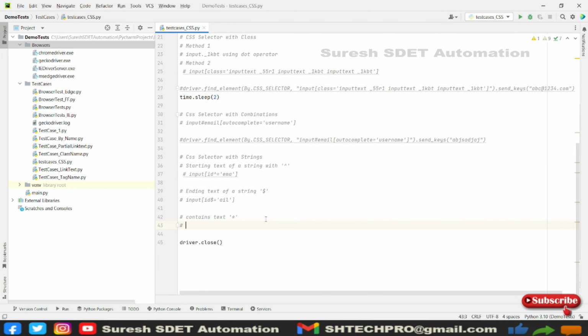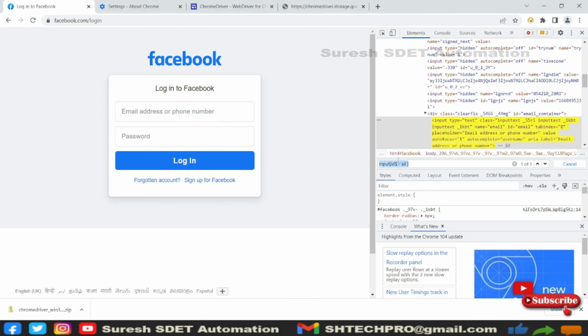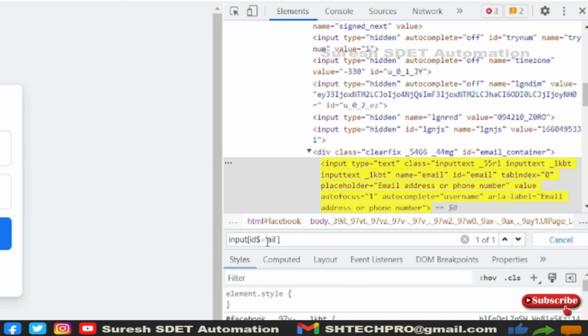So go back to the browser and use the same syntax, input ID, and instead of dollar you can use a star symbol, and the star symbol will find any matching characters in your ID value. So here it is matching the same value.